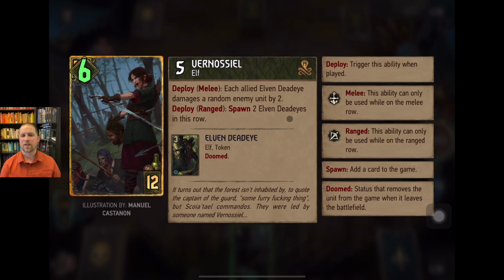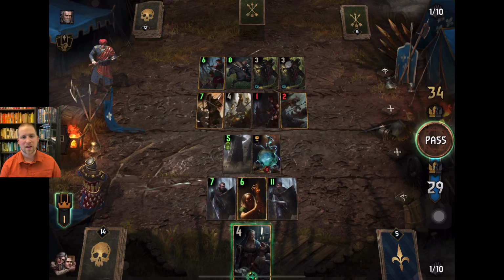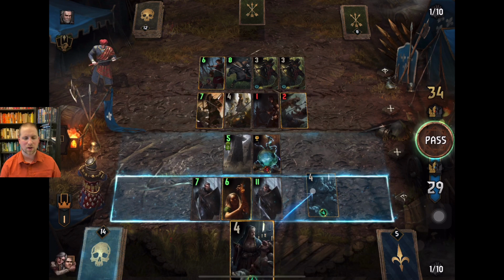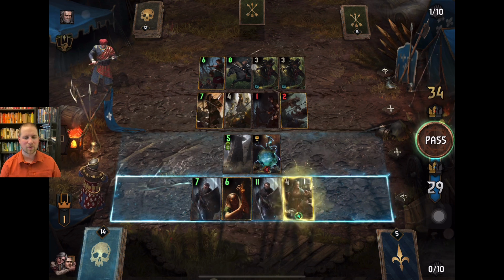Elias, the Elven Deadeye Leader ability, lets you spawn 3. Then she will deal damage. Elven Deadeyes will damage a random enemy by 2. That's for each one. So if you had like 5 of them, then she will do 2 random damage 5 times for a total of 10 damage. So she can be a really brutal card to use, especially as a final play.